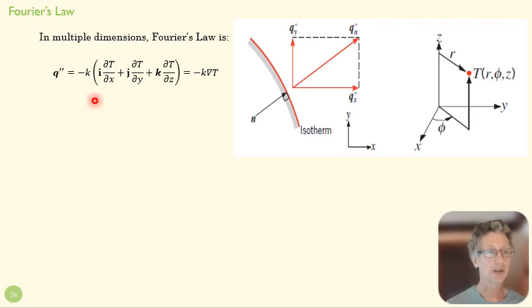So what is this equation? This here, instead of k dT/dx, we have a vector pointing in each of the x, y, and z directions. So i, j, and k are our unit vectors. And then the temperature gradient in each direction can be calculated separately in order to find our overall flux.